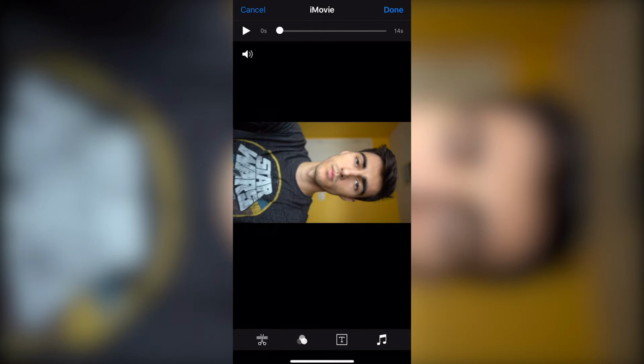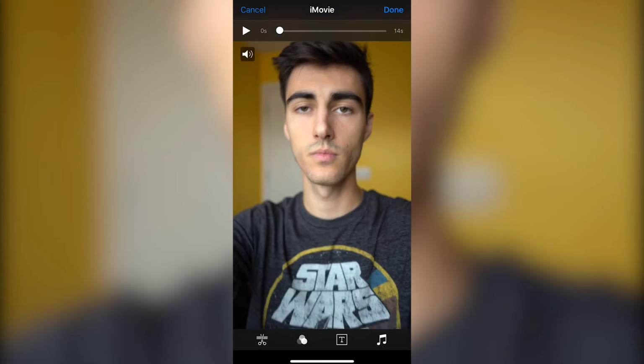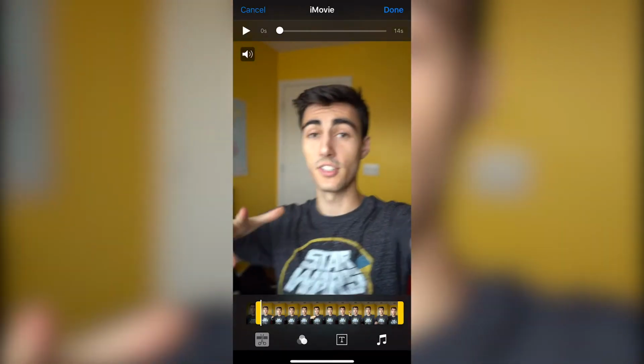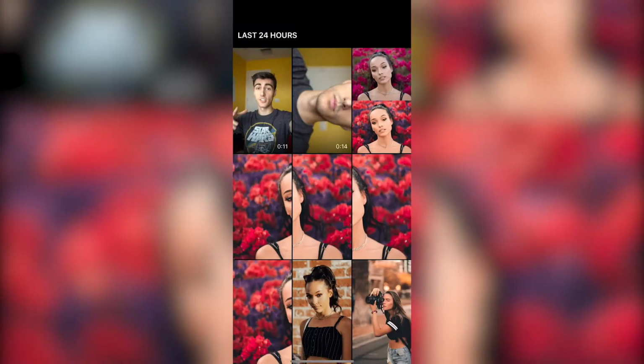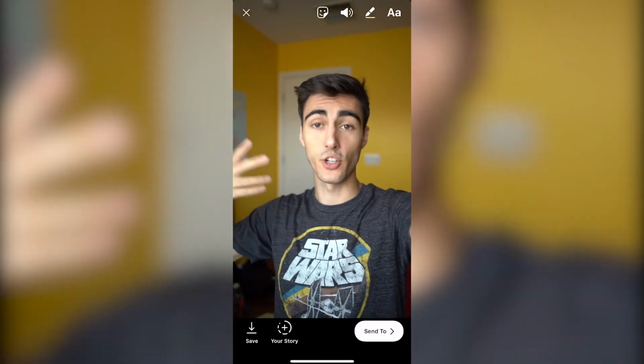So once you've opened that, take 2 fingers and rotate your video so it's vertically oriented, and now you have a vertical video. You can now trim as you see fit, and once you've done that, you can now hit done, and it'll export a brand new video. And voila, you now have a vertical video that you can post to Instagram. The second way you can really upgrade your Instagram stories is to put it into Premiere and edit it like a full-on movie, and I can show you what I mean by that right now.